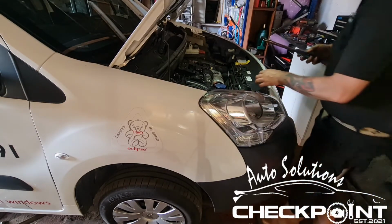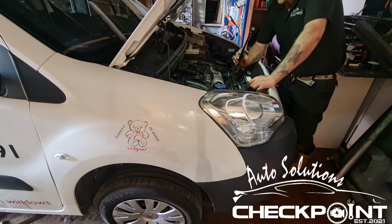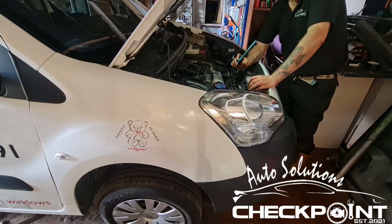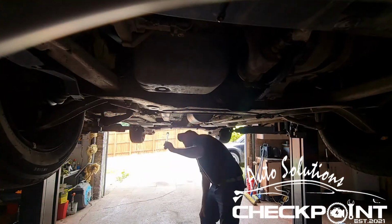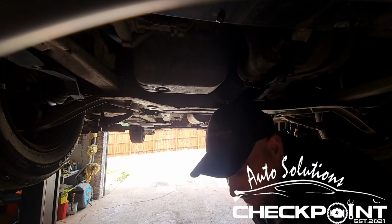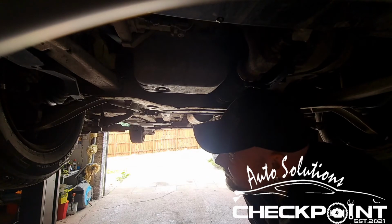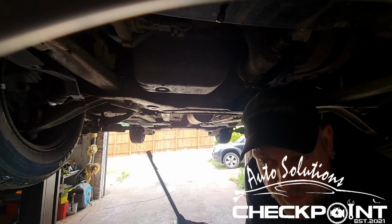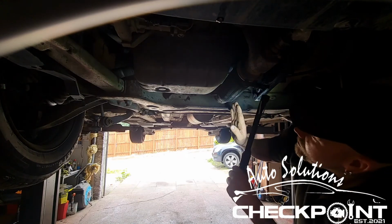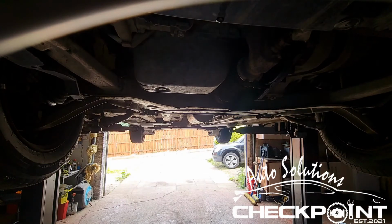The next plan of action is to get it up in the air, and I'm just going to give it a wee check over just in case I see anything that could maybe be dangerous or needs addressed. I'll take a wee video of it as well. Just check absolutely everything down to the wheel bearing, drop links and track rod ends, your CV boots as well. Everything seems to be fine. There's no holes in the exhaust or anything, so everything's good to go.